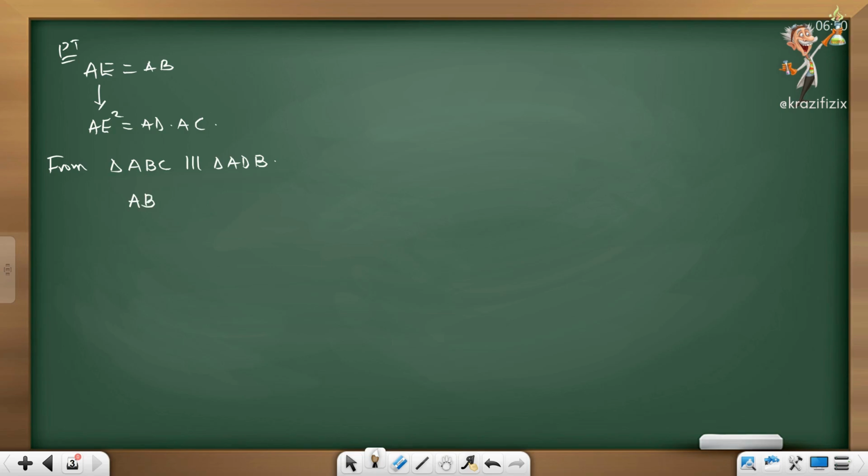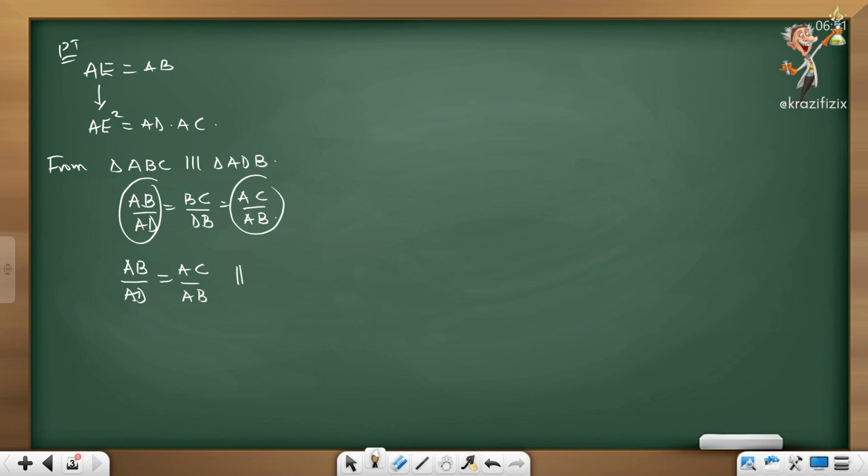Okay, let me write the whole thing again. First 2 over the first 2 on the right. Last 2 over the last 2. And first and last over that. What do we need? We need these 2. Okay, so my write-up will then be AB over AD equals to AC over AB. Similar triangle. So AB squared equals to AD multiplied by what? AC. Oh, look at those 2.